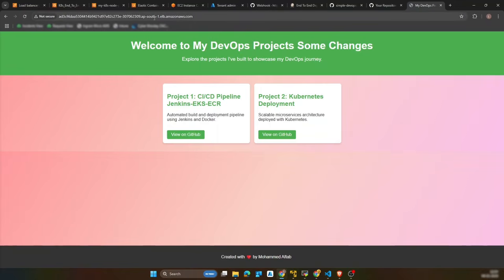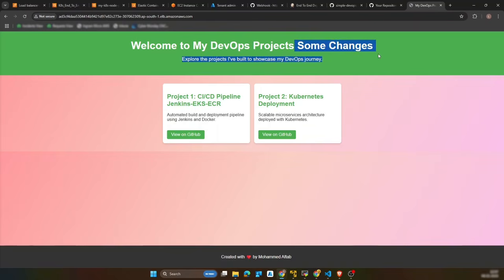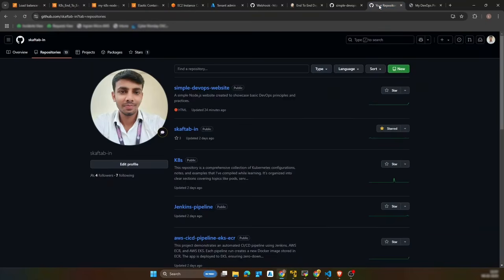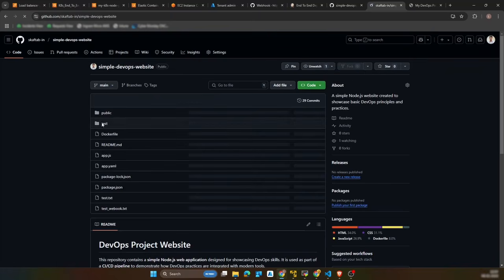Yes, we could use Route 53 to route our traffic using our domain, but this is just for demonstration purposes. So you could also see that that was my application, the simple Node application.